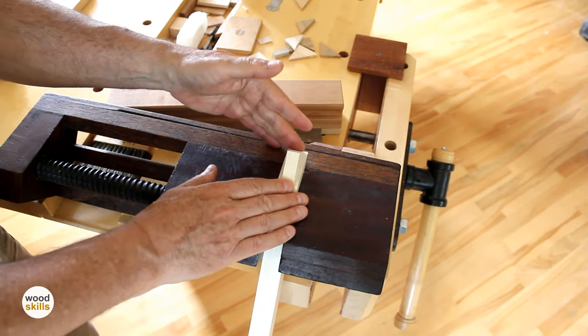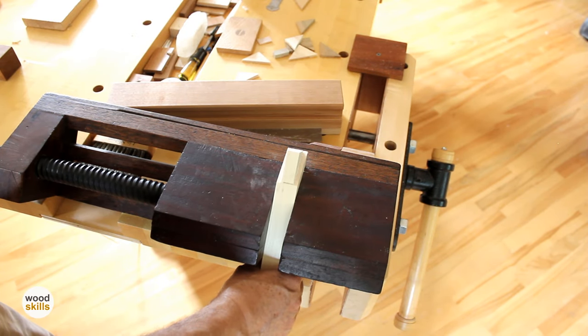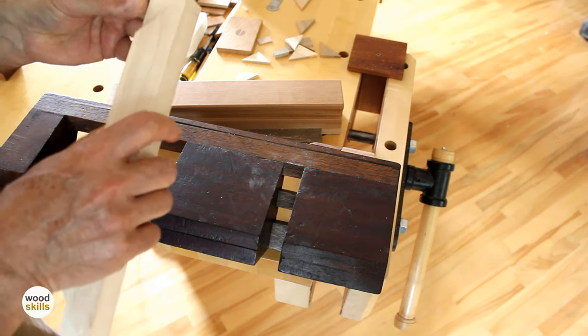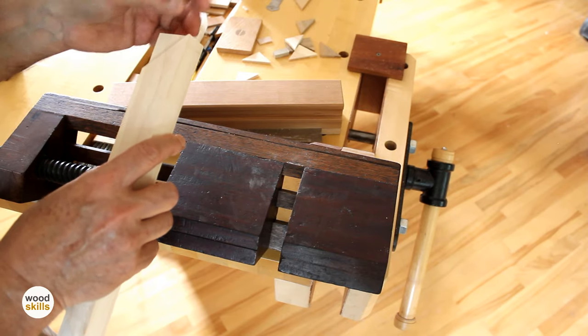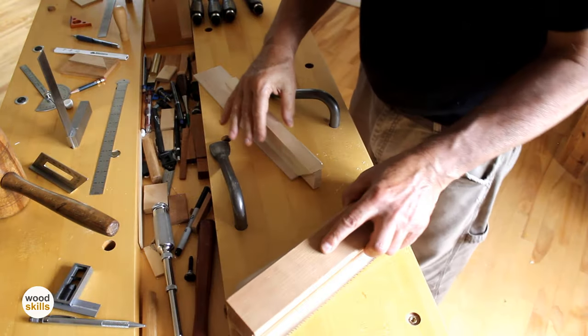Established two more cheeks. I can remove it from this now. You can see the cuts. So what I'll do next, I'll rip these sections off. I'm going to be using the miter saw again to create that reference surface.